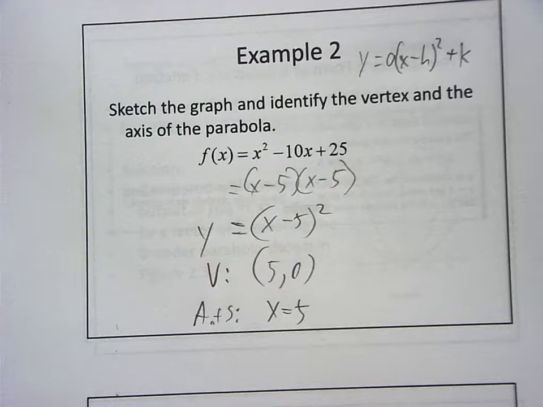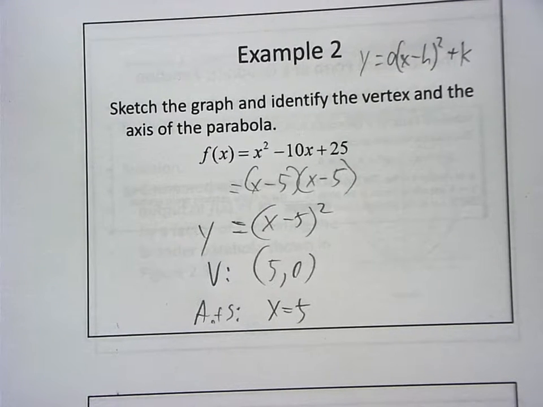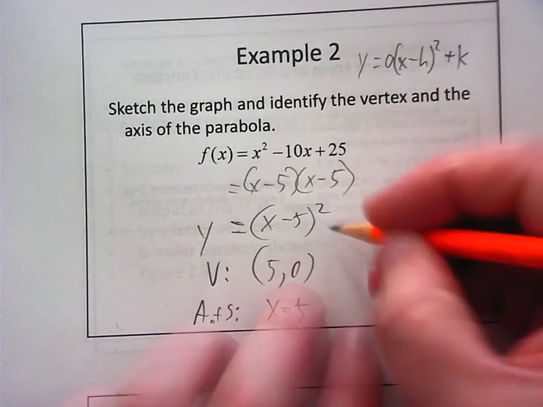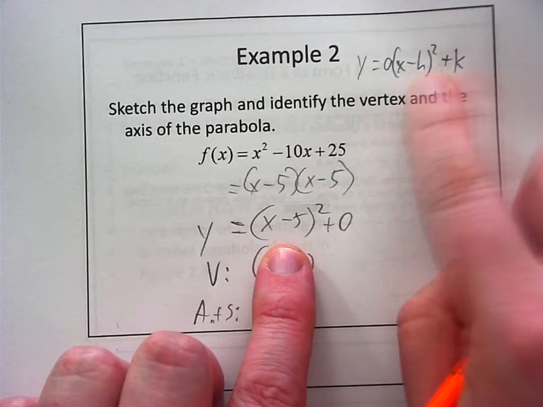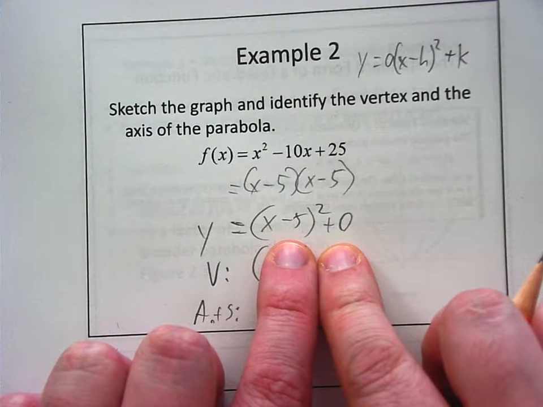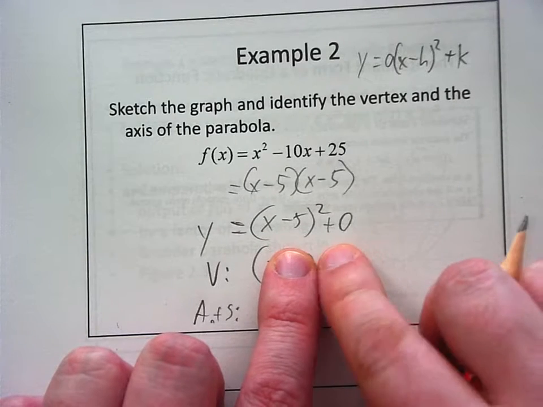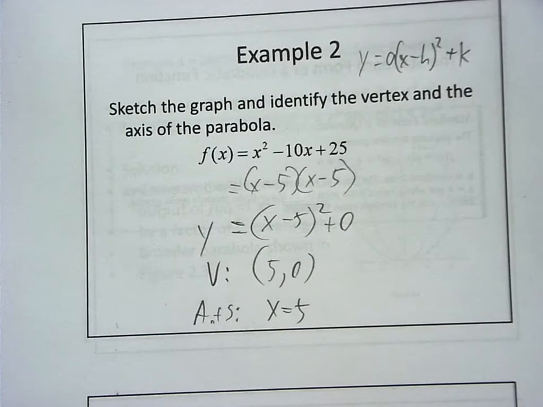So if I move it over 5 units, that means the axis of symmetry, which was the y-axis, also moves 5 units. I don't get how you determine where the vertex is. Because if I look at this, that h and k value is the vertex. Right? Well, h is the 5 in here, because it's minus h, that's minus 5. Oh, I see it. And since I'm adding nothing to it, 0 is your k value. Okay. So this is what it's looking for.